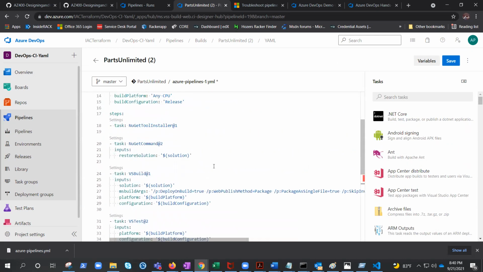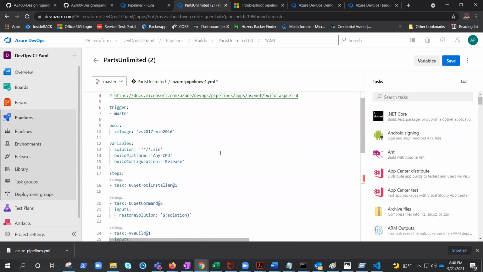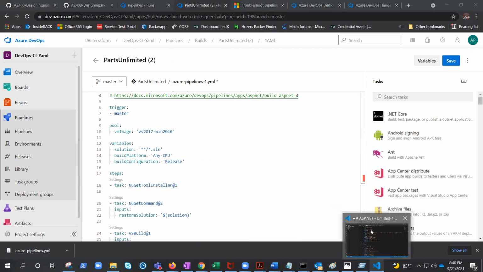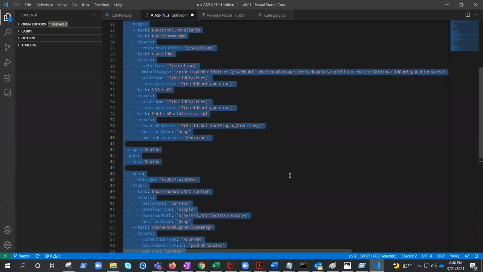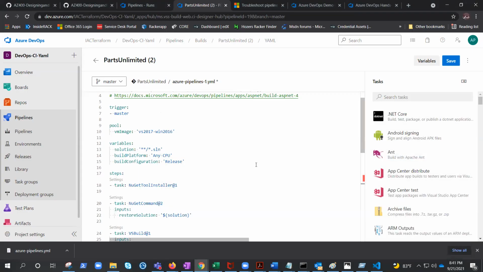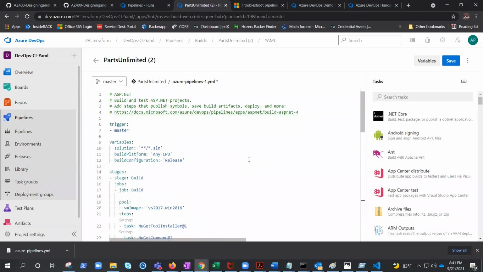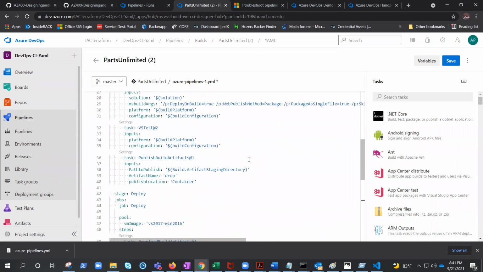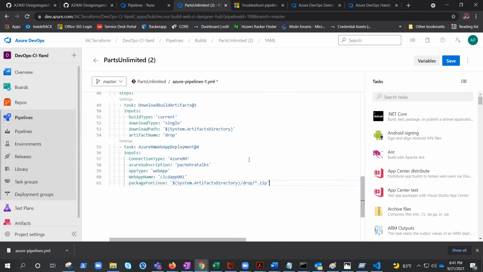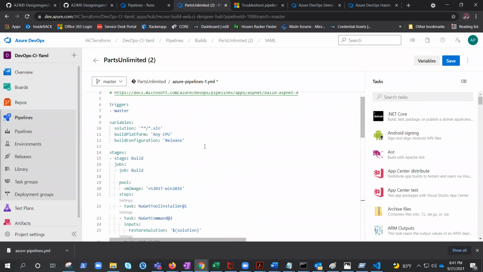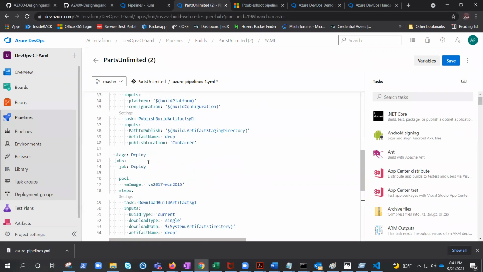But I'm just saving time because it will take a lot of time to structure the YAML file, because that's not something that I'm good at. So I have created this after spending a lot of time. I'm just copying this file and pasting it here. I did not create it from scratch. I just followed the steps one by one, even though I was facing a lot of issues. Anyways, this YAML file is here where we have two stages, build and deploy.